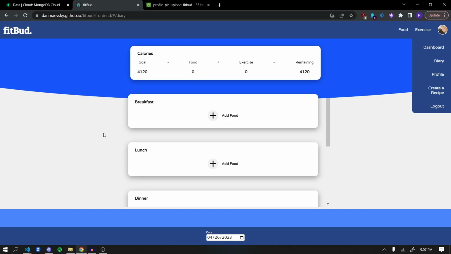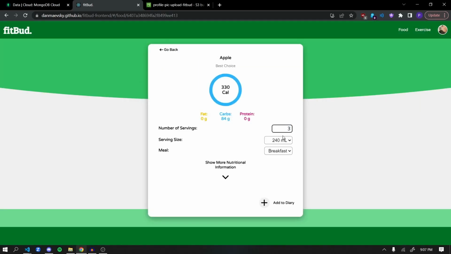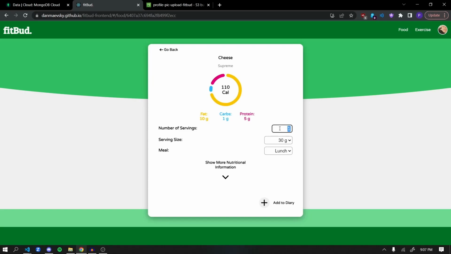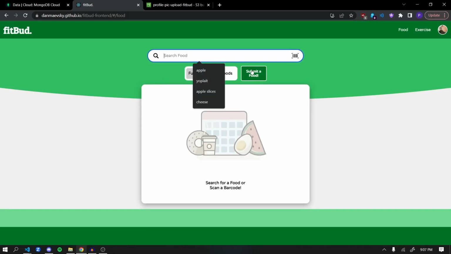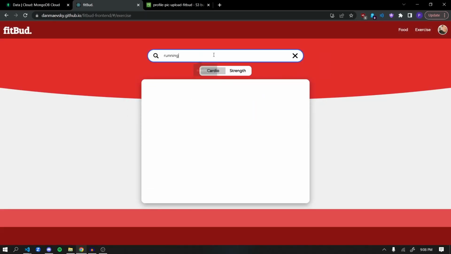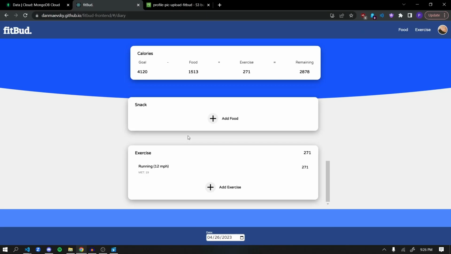An exercise log can either be a cardio or strength-related exercise from our fitness database, both offering options to specify what was done in said exercise. Here we can play with adding a few foods and exercises to simulate a user logging throughout a day. On top of simply adding logs, users can also edit what the logs contain itself, delete the log itself, and continue to add logs up to the max of 30 logs per day.